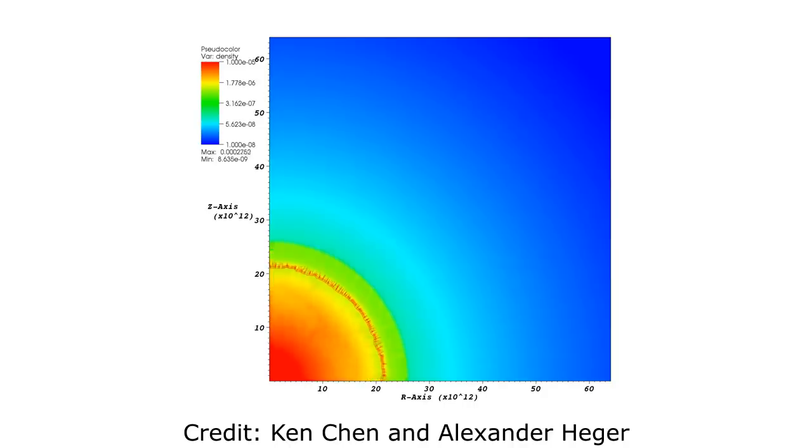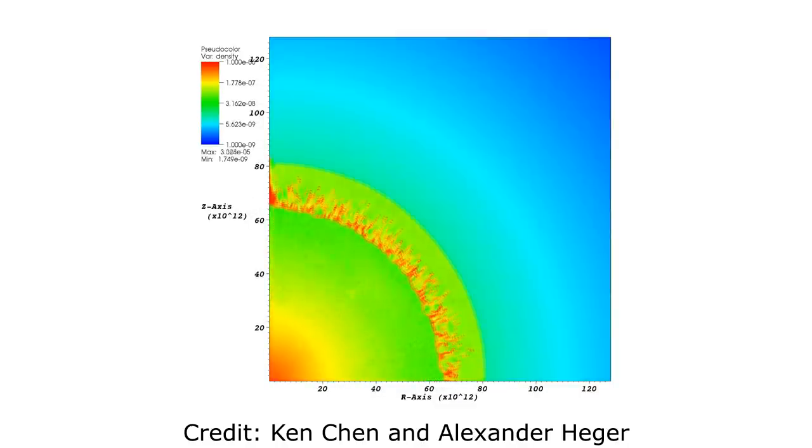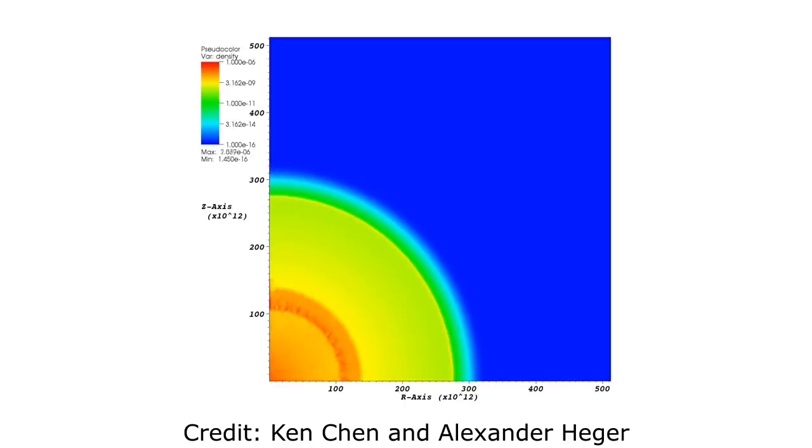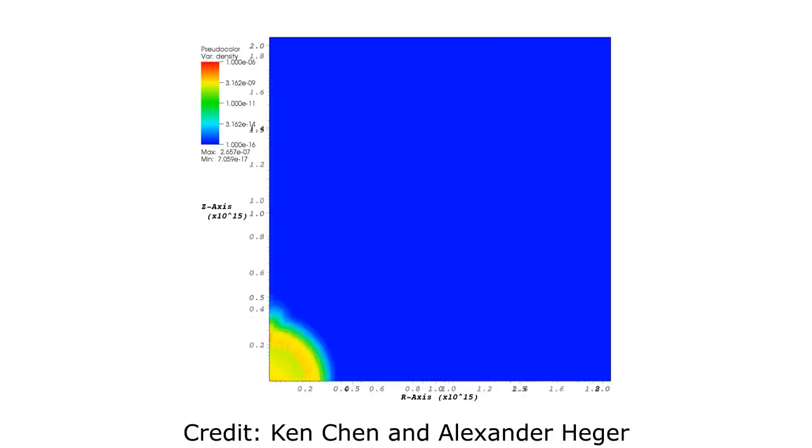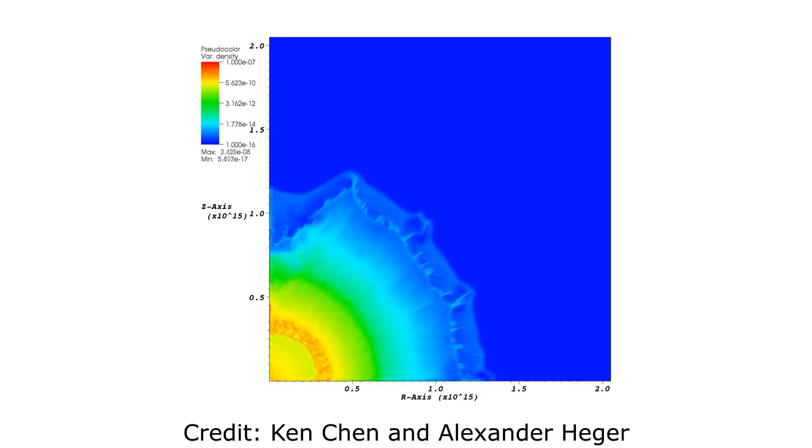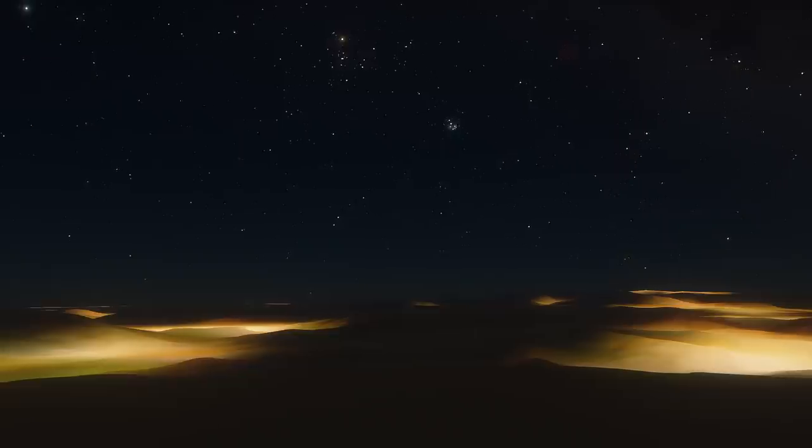Once that's gone there's no more energy left to resist against gravity. So the core collapses down, the protons and the electrons get close and they get crushed to form neutrons. That releases neutrinos and those neutrinos pile into the outer layers of the star, blowing it off in one stunning release of energy. And yes that would be pretty spectacular from Earth. At its current distance it would probably be about as bright as the full moon. It would be visible in daylight for maybe a month or two afterwards and it would shine in the sky for a couple of years. It wouldn't be any threat to anyone on Earth. Certainly I don't think there's anything to worry about there. Of course you might find that some species that navigate by the moon might be confused for a little while but these species have been around long enough that they've experienced this in their evolutionary past. So I think they'll survive.